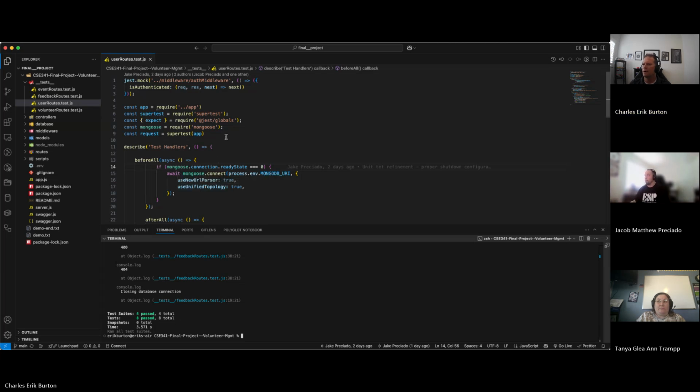And our team members: my individual contributions were seeding the databases and working with 500 errors and testing. And Tanya, she will mention her contributions. I worked on building the CRUD operations across all our collections and helped implement and verify OAuth 2 login using GitHub. And Jacob? Yeah, my primary responsibility was Swagger documentation and writing the unit tests, as well as general code refactor and cleanup.